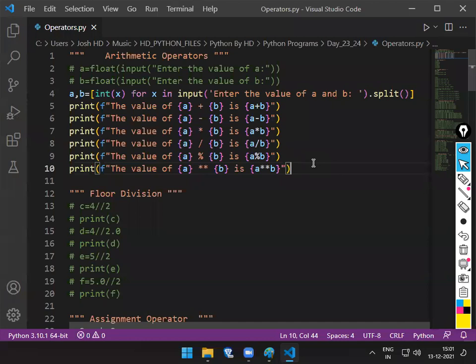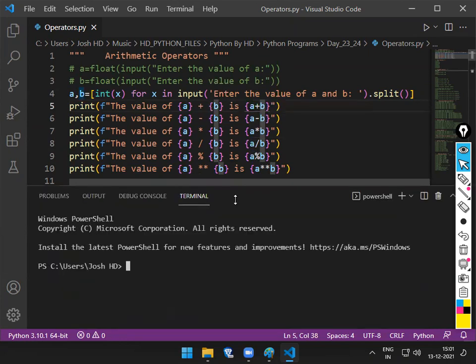Okay, now what I have done in the fourth line: I have taken the values of A and B at one time and split by space. Only split means what? Space. The first technique I'm applying here is F strings. What is the first placeholder I'm passing there? A value. And here, A B value. And here, A plus B. So let me open the terminal once.